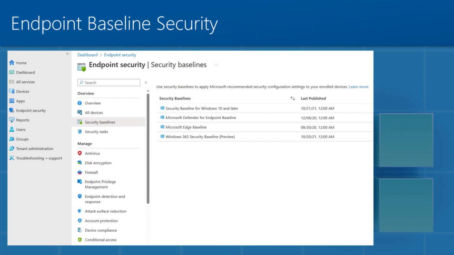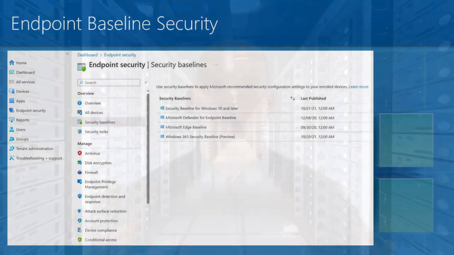When I first heard that Microsoft was putting out endpoint baselines, you know what's funny? The very first time I heard that, I kind of went back to any of us here that have set up baselines in the past. This can be a little confusing, and this is why I want to make sure I explain this. For a lot of us, setting up a baseline means something a little different than the way Endpoint is actually using the word baseline.